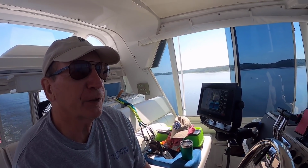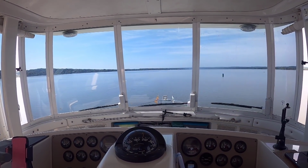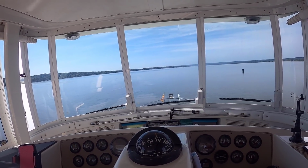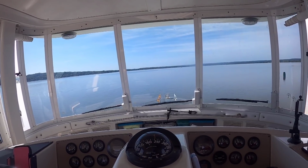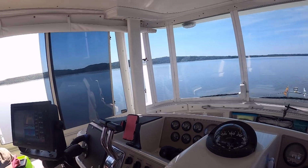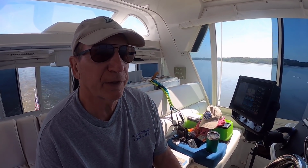We continue to move along here, and we're going to call the lock soon in Peoria and see what the situation is there. I would rather get below the lock and figure a place to tie up for the night or anchor, rather than staying in Peoria and then waiting for the lock tomorrow, because it looks like there's some rain showers on the way as well. So just trying to monitor our journey down the river as to where we're going to stay. We'll be making a decision here in the next hour or so as to what our primary destination is for the evening.